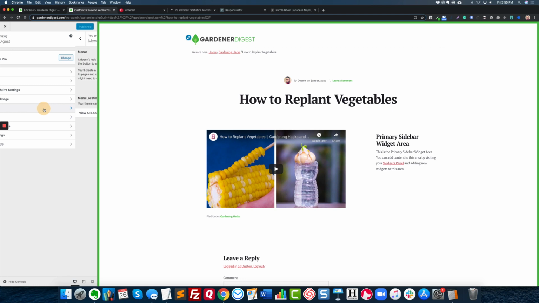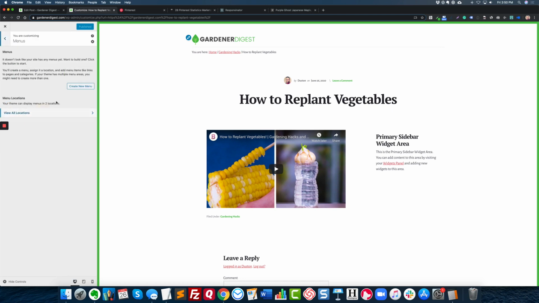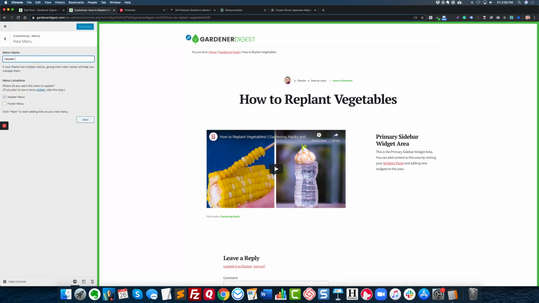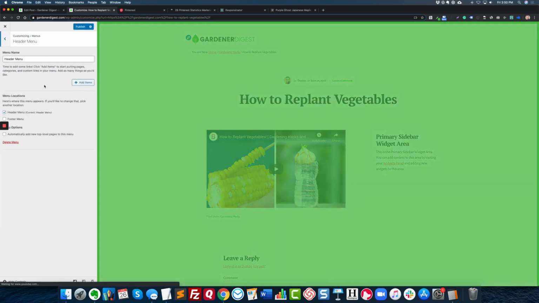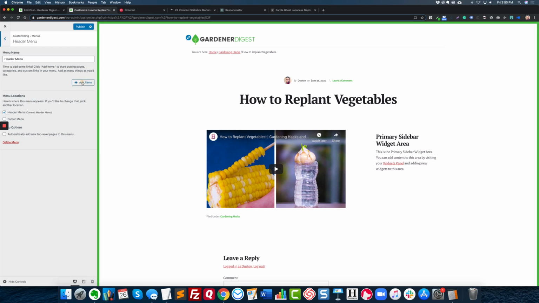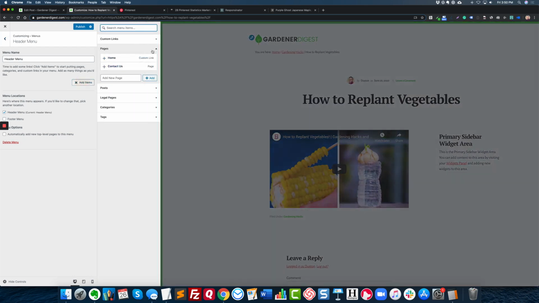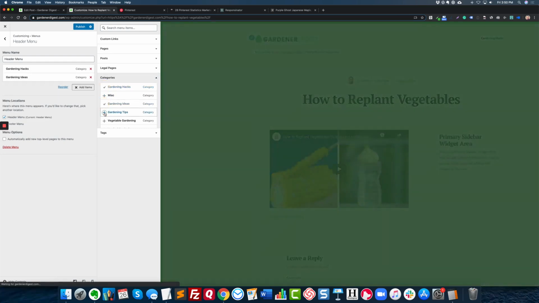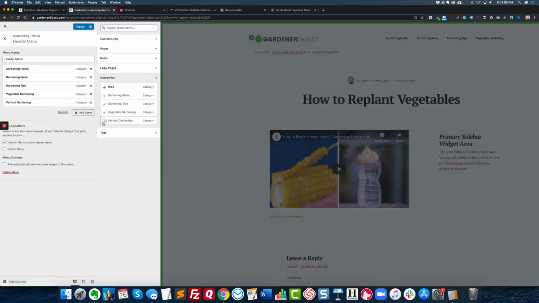If you want to do that, you can go to the customizer, and go to menus. Here's the header menu. I don't have anything created, so I need to create a new one. We'll call it header menu, and it's going to be in that location. Click next, and now let's add some items to it. Maybe we would add the categories that I created. Click the plus next to any of the categories you want to add. You can see it's adding them all up there. It looks nice.